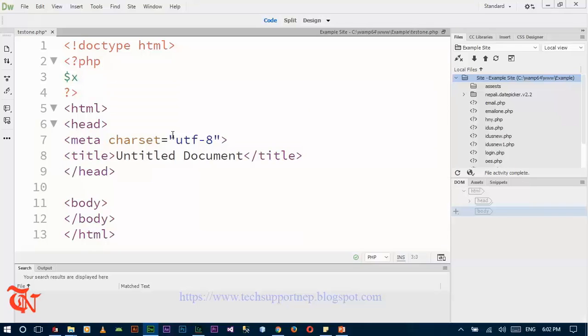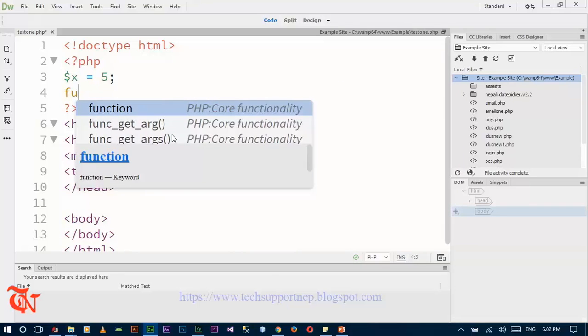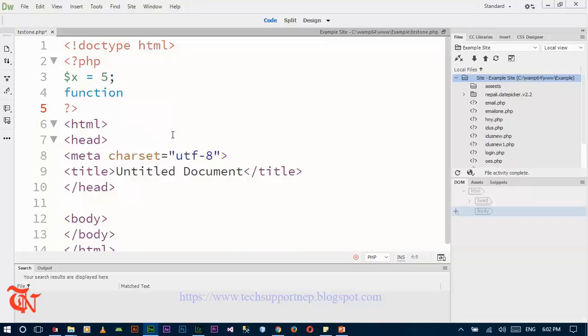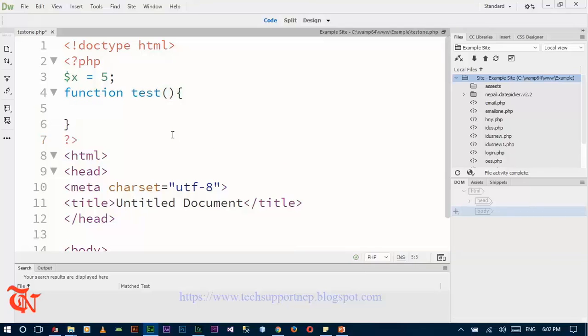Define one variable, and define a function. Don't worry, we will discuss creating a function in PHP later. The keyword function is used to define a function. Here, using the x inside this function will generate an error.